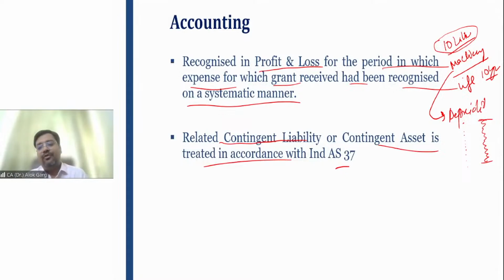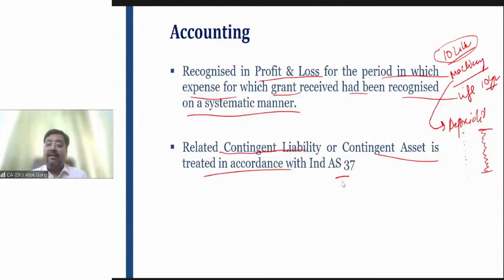So basically, so that the user will be able to understand, although the entity has done the accounting as per the accounting standard, the contingent liability is still there. What is a contingent liability? The liability which will be confirmed on the happening or non-happening of some future event. So they are saying that today it is a contingent liability. Why? Because this depends upon the happening or non-happening of some future event. Is that clear?